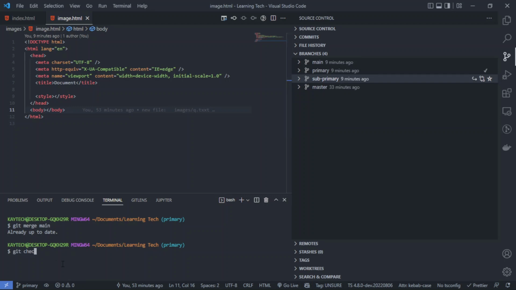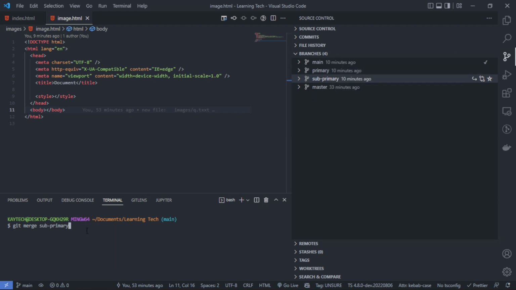Let's git checkout main branch, then git merge primary. The sub primary branch is made from the primary branch, not from the master.